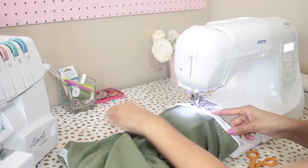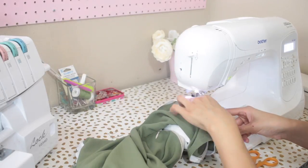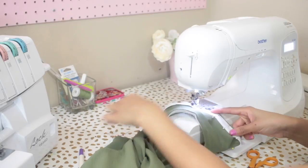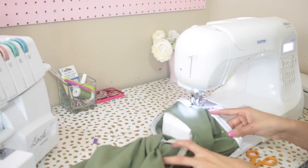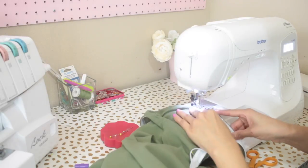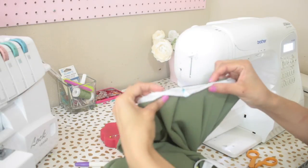Now go ahead and sew along the creased edge of your bias tape, 1/4 inch away from the raw edge of your armhole, just like you did for the neckline. Once you finish stitching the bias tape in place, remember to press your bias tape towards the wrong side of the fabric. Baste the bias tape in place and then top stitch along your basting stitches, just like you did for the neckline.